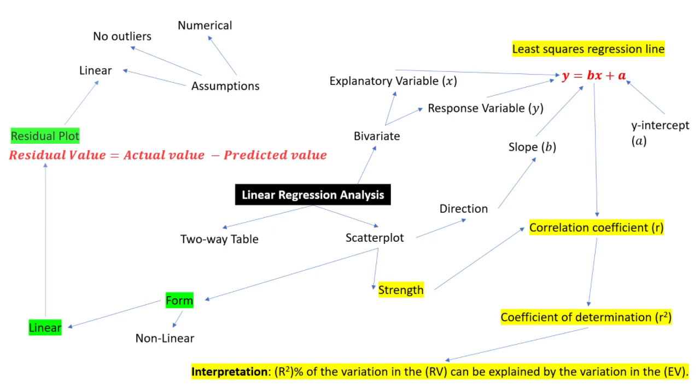How do you get the data points for a residual plot? You use this formula here. Residual value equals your actual value minus your predicted value. Now, what are these? Your actual value comes from the question itself. Predicted value, though, comes from the equation of your regression line, y equals bx plus a. And the formula is ideally looking at the distance between the data point on the scatter plot and how far away your line of best fit, your regression line, is.